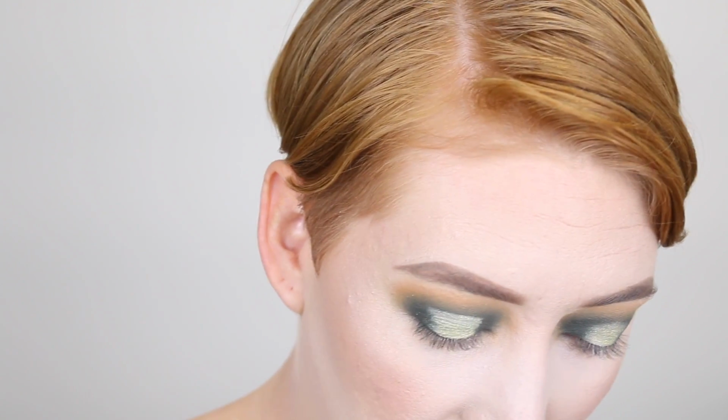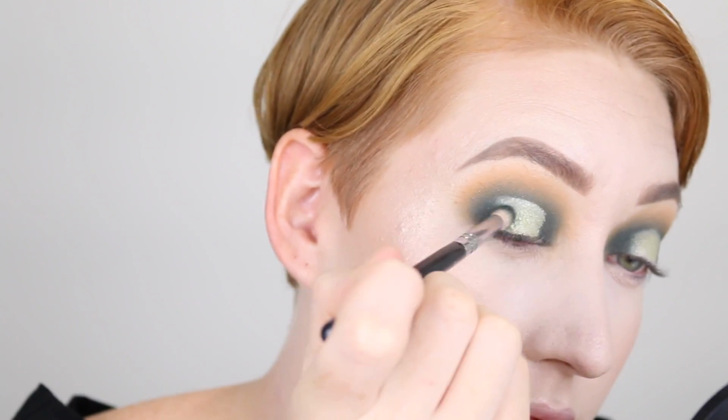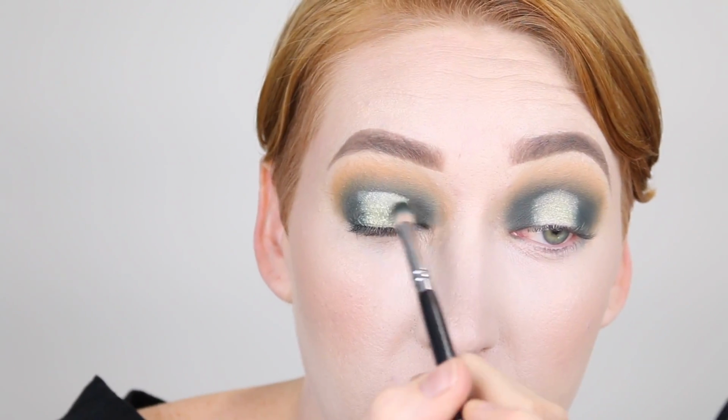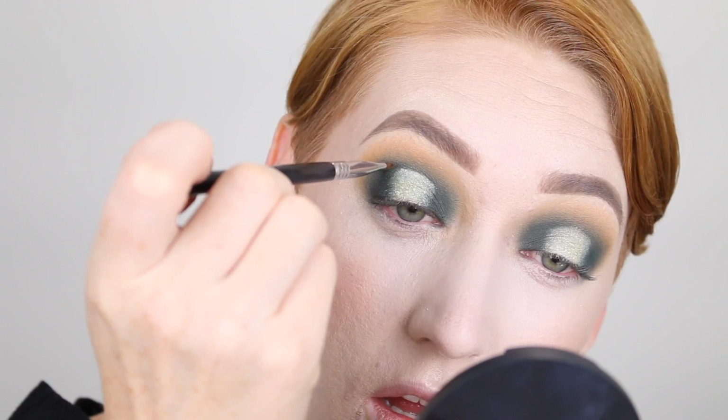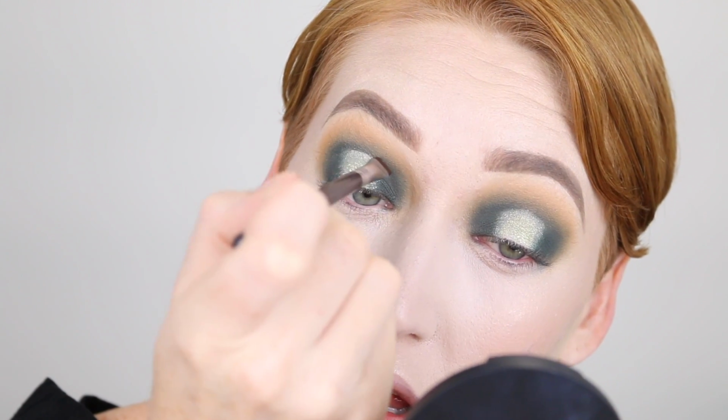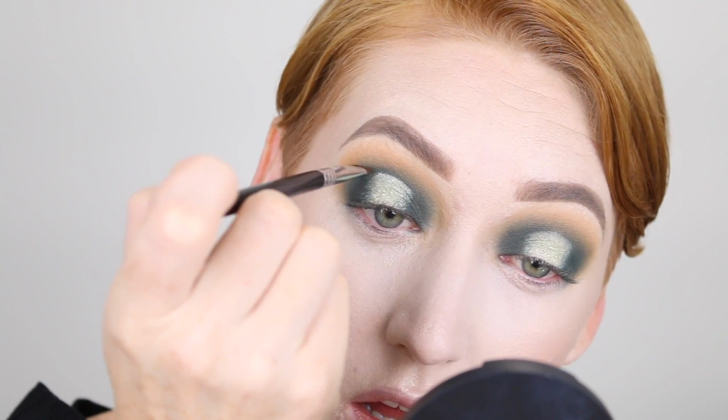And then I go back in with the Zoeva 231 with a tiny little bit of that green and go over the edges to blend that shimmer into the matte shade. And then what I like to do is go in with a really thin brush. So this one here is the Sigma E15 Flat Definer. And then I've got a little bit of that green shade and I'm just going to do a thin line where we've cut the crease.